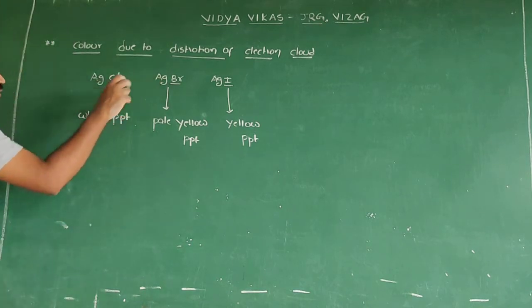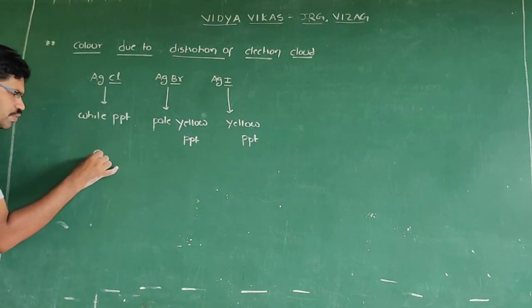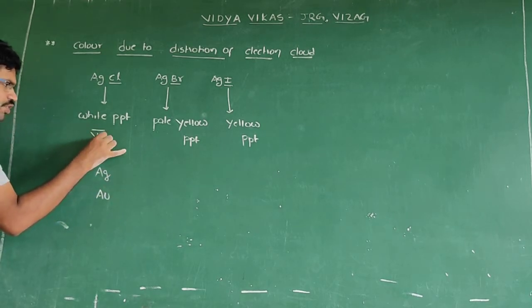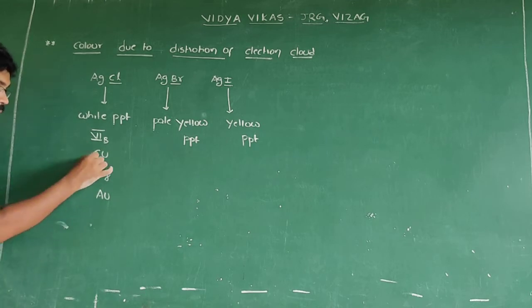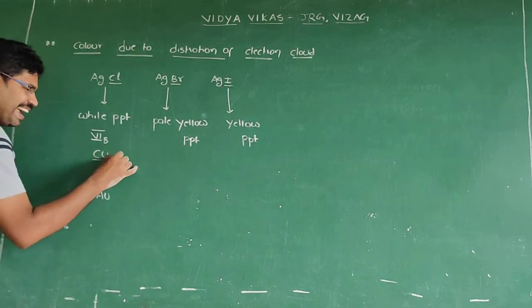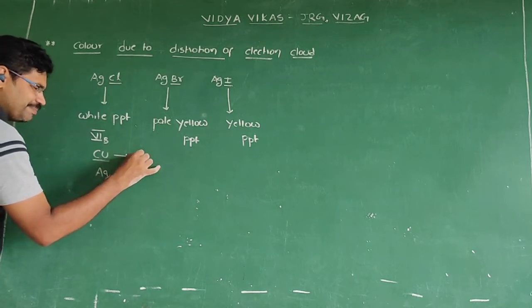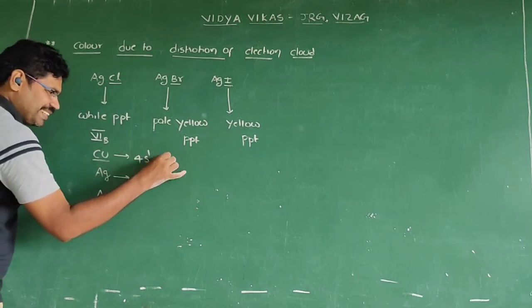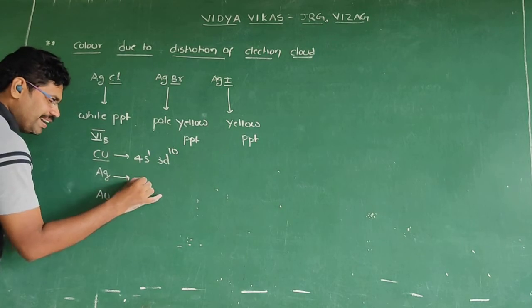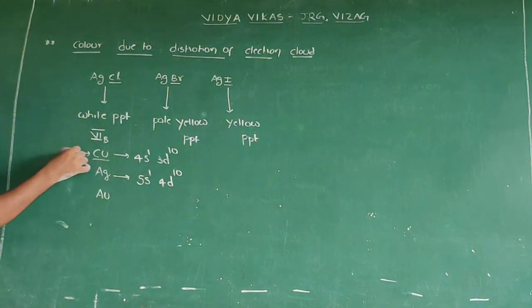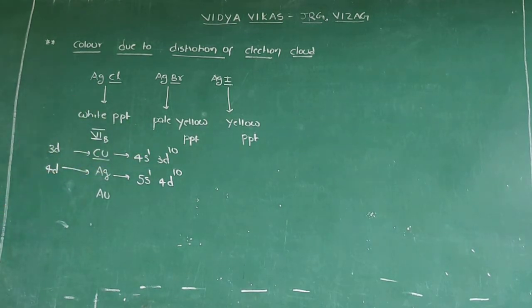Again, students get confused, they exhibit color. But when we come to silver, silver belongs to which group, sir? Dear students, silver belongs to the 11th group. Which family? Copper family. Configuration of copper is 4s1 3d10, absolutely. While coming to silver, I think this is 5s1 4d10. Am I right or wrong? Because copper belongs to the 3d series, whereas silver belongs to the 4d series, and that's the thing going on here.